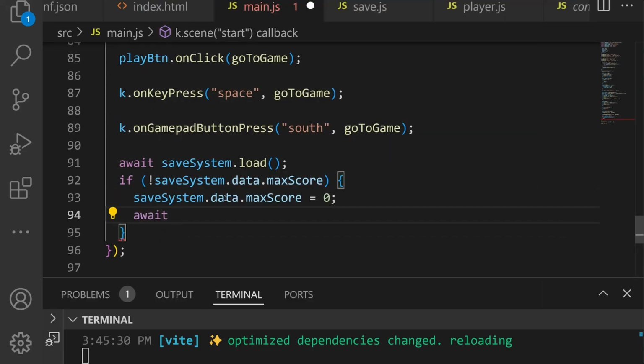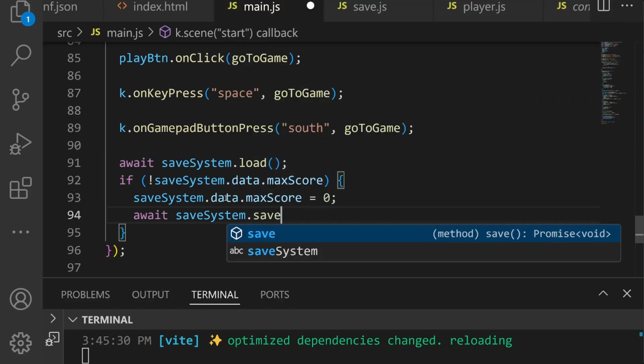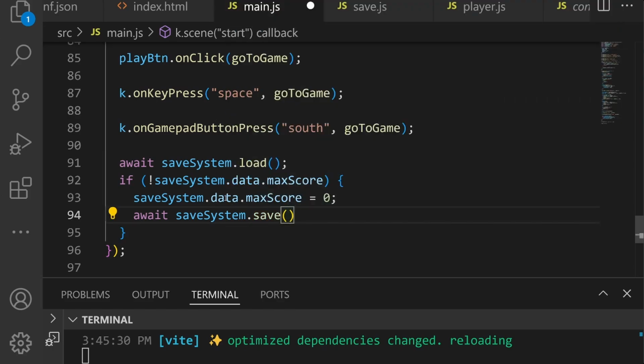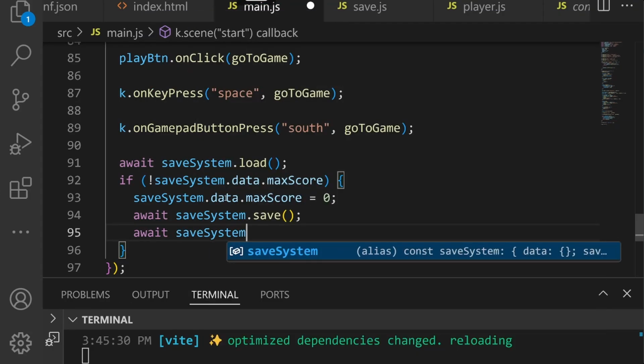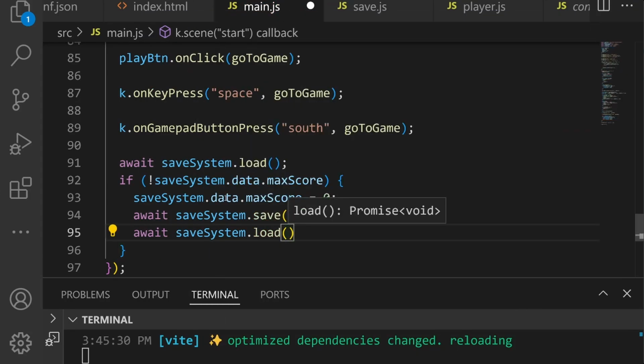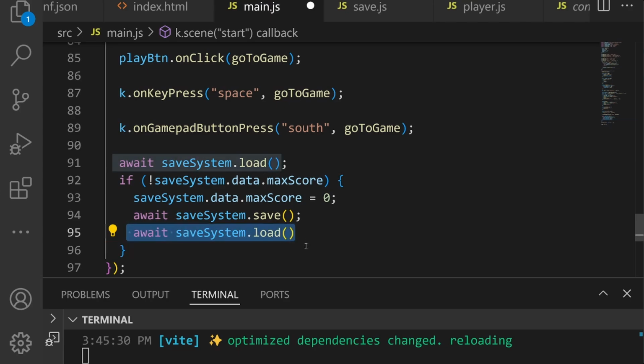Then we're going to save that data that we just wrote into the data object to disk by calling the save method. Reloading it is not necessary here, because we just wrote the same thing, so I'm not going to need that.